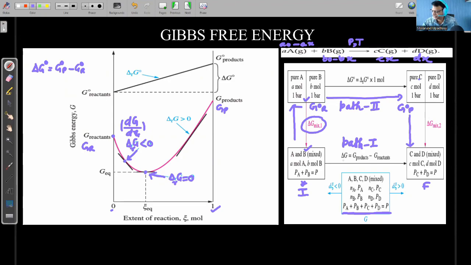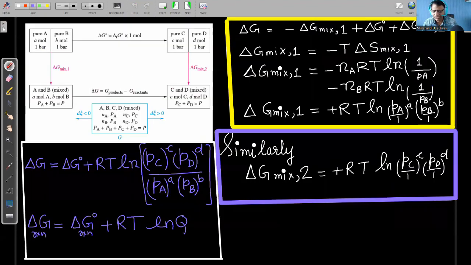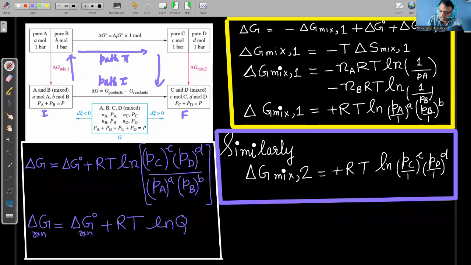So in the next page we are going to derive the relation between delta G and delta G naught. So let us try to derive the formula. Again, this graph is here. What we are saying is that this is the initial state of the system and this is the final state of the system, and we are moving from initial to final state by this path directly. This is path 1. We can choose another path. This is path 2. Since Gibbs free energy is a state variable, the change in Gibbs free energy in path 1 and path 2 will be same.